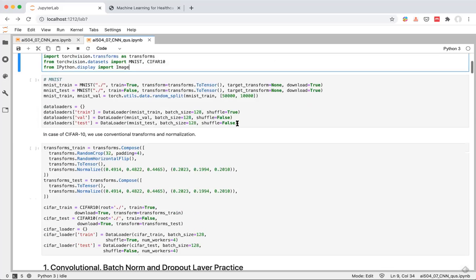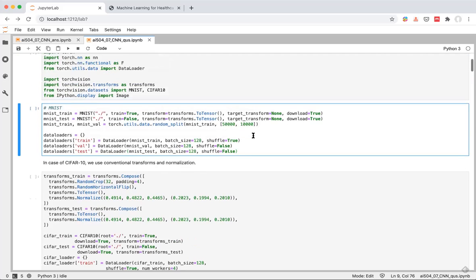And then we will use the PyTorch convolutional layer, batch normalization layer, and the dropout layer, and we will construct a simple convolutional neural network to train the MNIST data set. So we also import the MNIST data set and construct the data loaders in this way.